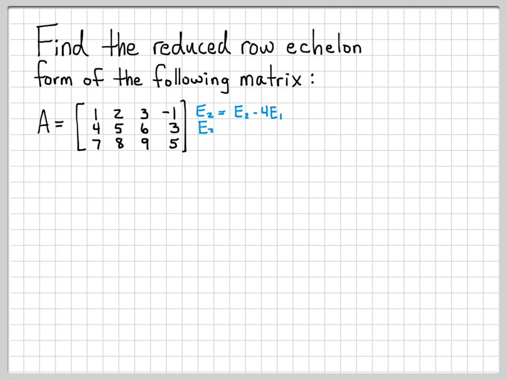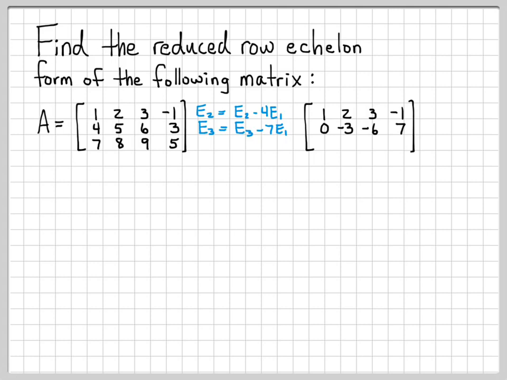So the first thing I'm going to do is get rid of the 4 and the 7 by letting equation 2 equal equation 2 minus 4 times equation 1. And I'm going to let equation 3 equal itself minus 7 times equation 1 to cancel out these 4 and 7 right there. So equation 1 stays the same. I end up with a 0 there for equation 2, a negative 3 here, because 5 minus 2 times 4 is a negative 3. And if you just continue the simple computations there, you end up with a negative 6 and a 7.